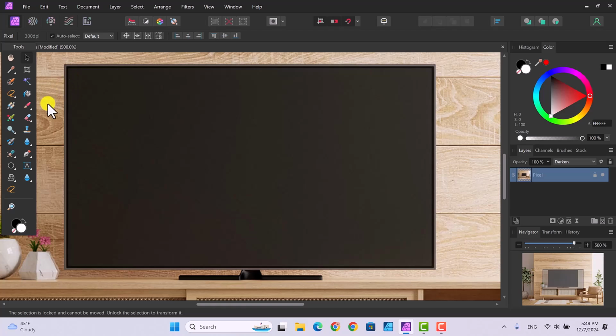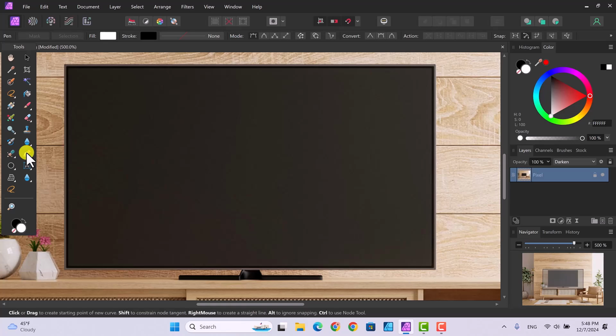Now we haven't done this before, at least I don't think we have, but I'm going to select the pen tool, which is right here. I'll select the pen tool, and then I'm going to make 4 nodes around here. I'm going to click here, and then click here, and click over here, click up here, and then you have to close it up. So you have to click on the last node here.